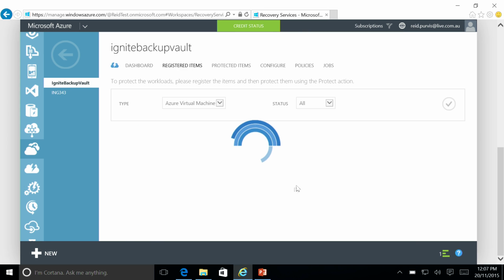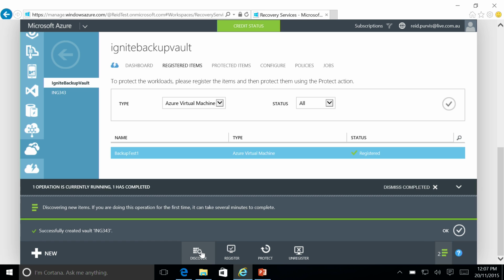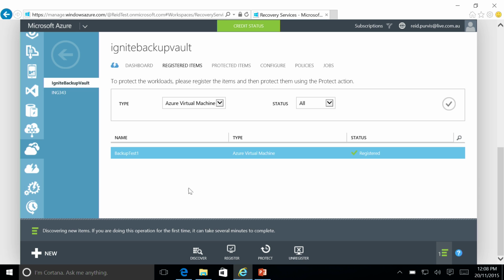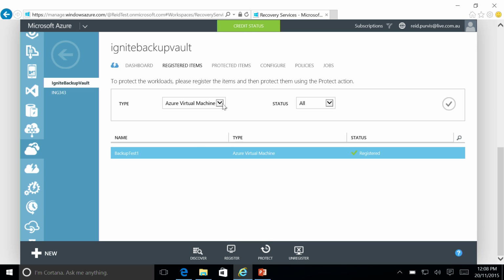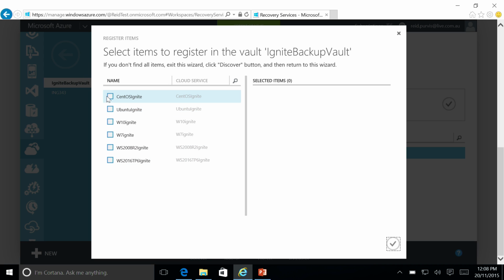Let me just go like this here and go discover the virtual machines. Notice it goes to the same location anyways, and I'm going to discover these. So let's go discover. It's going to discover in my environment all of the machines that need to be protected. As that happens, it'll take a moment, and then there we go. So we go to register, and then from there, we can then select.